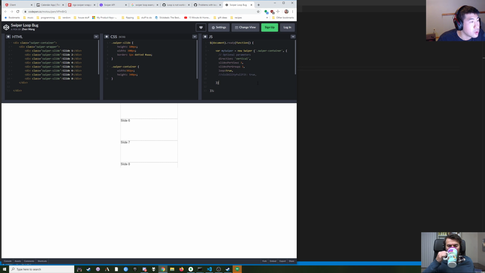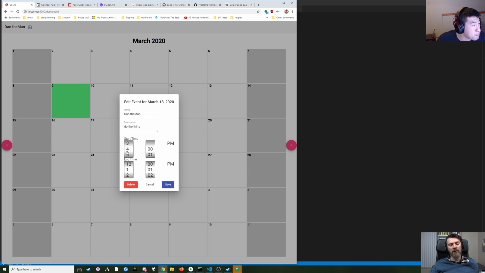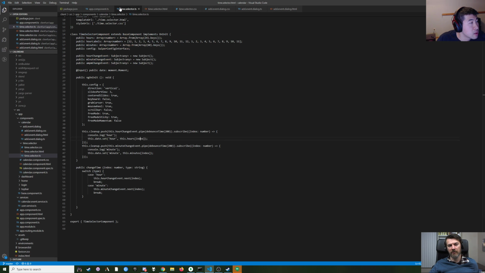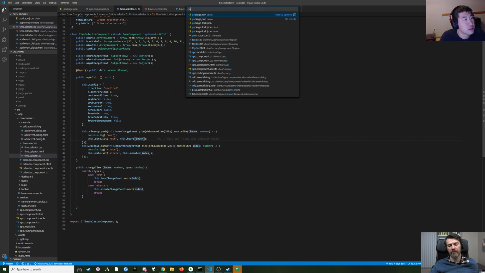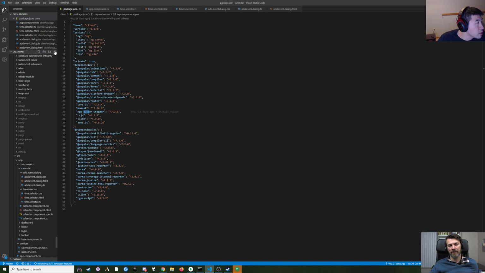Okay. So this leads me to believe, I mean, maybe this is wrong. Maybe our DOM or container sizes are wrong or something. But probably NGX swiper wrapper is broken, is my guess. I kind of wonder what version of Swiper JS we're using under the scenes.